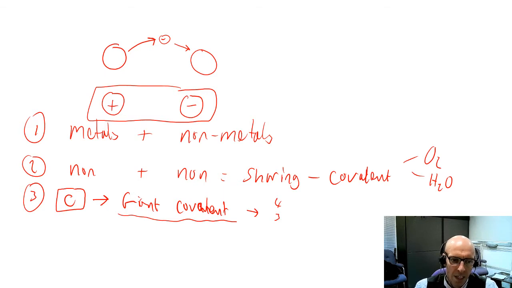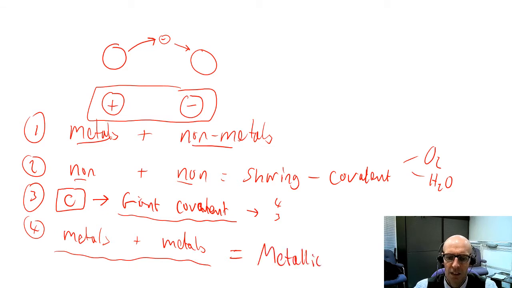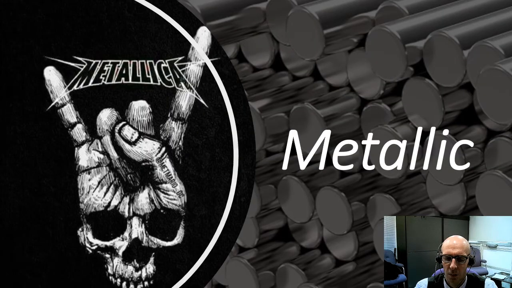And now we're on to the last type. So it should be quite easy to work out what it is. We've done a metal and a non-metal. We've done a non and a non. And now we just need to do, well, how do metals bond either with themselves or with other metals? And that's the last type of bonding. And it's given the best name out of all of the bondings. It's metal bonding, so they called it metallic bonding. It's the most straightforward. It's probably the easiest to understand. But let's move on. And we'll see if you think the same.